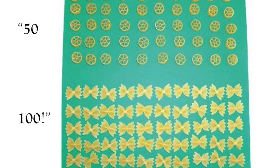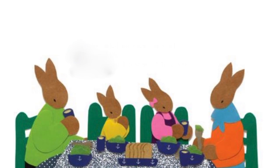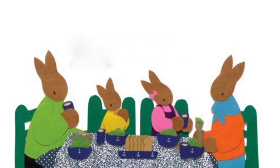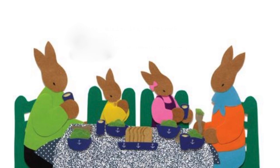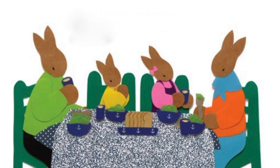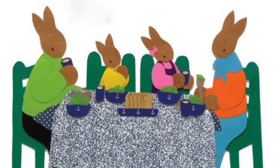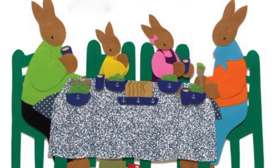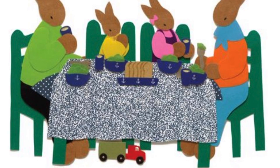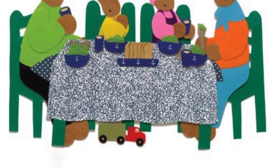They slid the pasta into the box and set the table. They had salad and bread for lunch. Minna whispered to herself: "Fives, tens, twenties." "Are you still thinking, Minna?" asked Pip. Minna nodded. "Sticks or shapes, paper clips, pom-poms, or pasta. Any of those sets are terrific," said Mom.